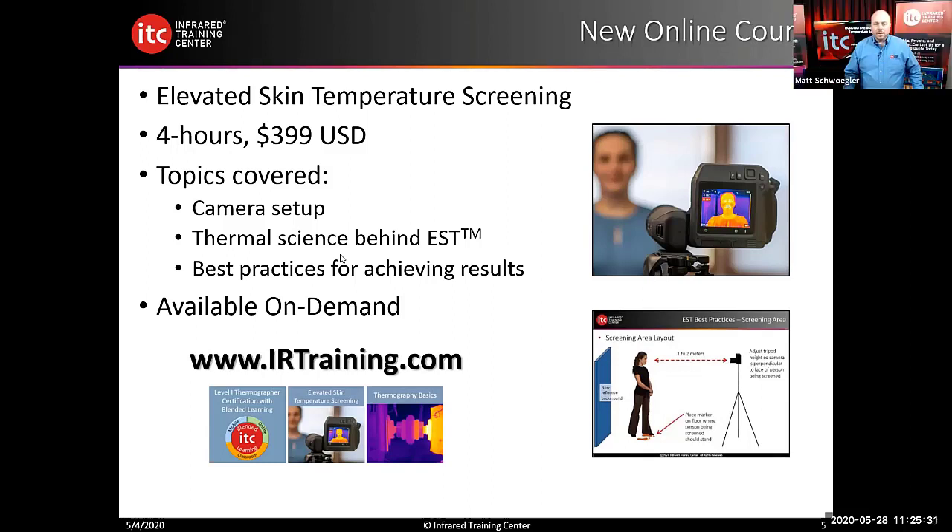Jose asked about how we record the data along with the visible light image. The cameras simultaneously take both thermal and visual, but the visual is not really the concern in this case — it's only the thermal image that we're using to examine the data. Our screening procedures outlined in the four-hour course do not deal with taking the visual image at all. It's strictly temperature measurement. We're very cautious not to take a visual image with an infrared image, because the scanning process only includes the measurement.